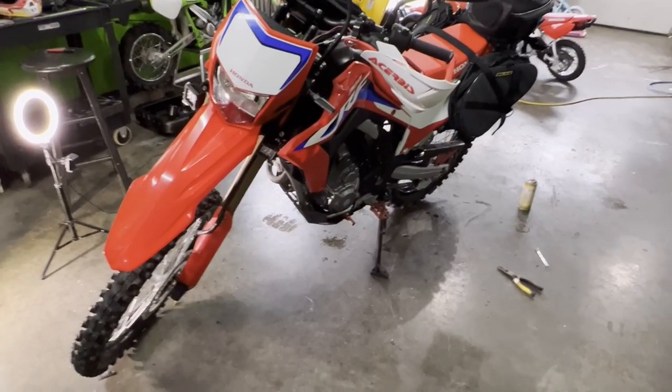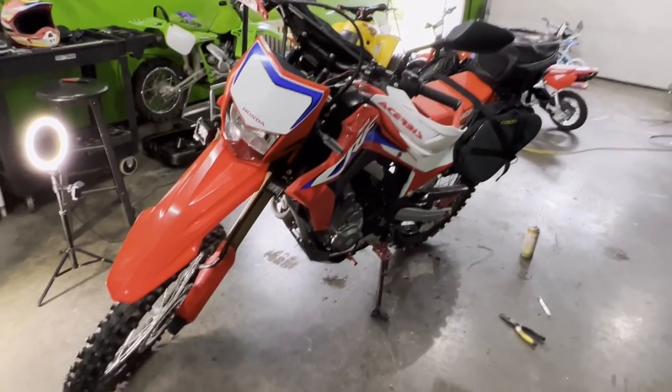She's all ready. We're going to take the bikes out for a trail ride today. Hopefully get some good footage.